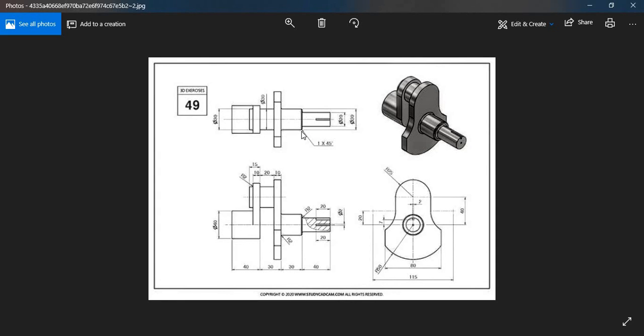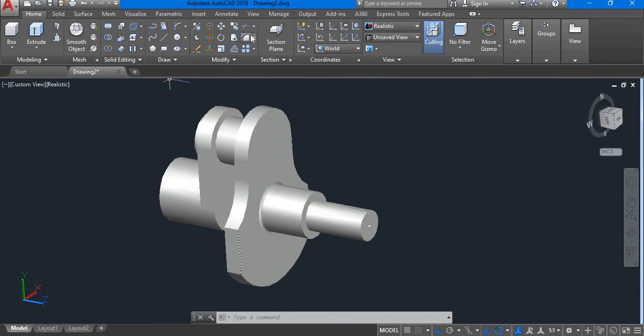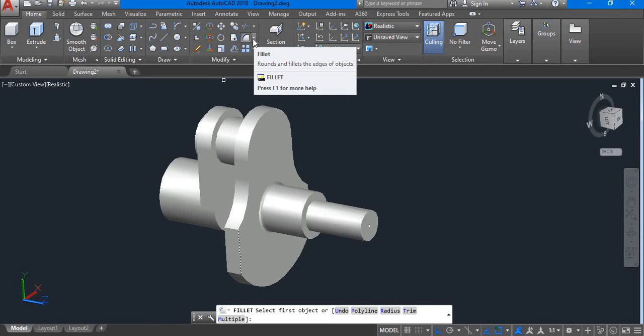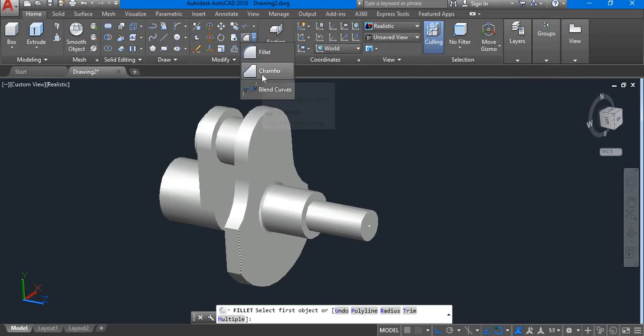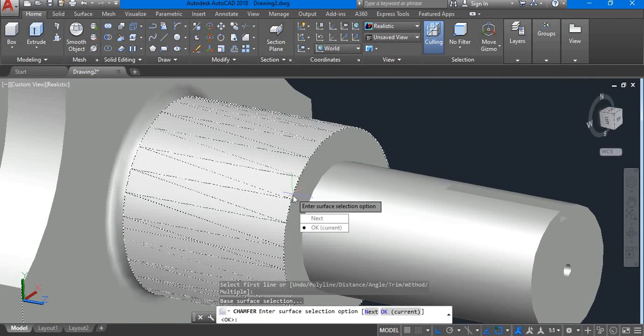Chamfer command here is specified as 1 times 45 degrees. Okay, this is where we have our chamfer command. We have fillet here, we have chamfer, we have a drop down menu here. We have to click here, and that's where you have our chamfer. We click, then you click on this edge here. You'll be asked to enter surface selection option.